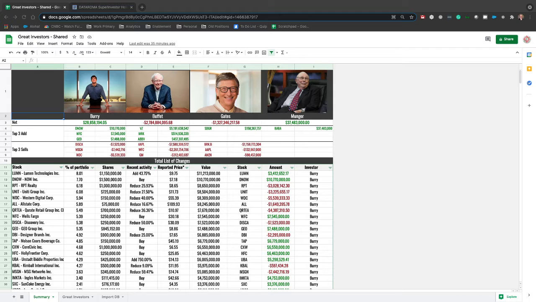So the four that I selected to put in here, which are also the four that I track personally, are Michael Burry, Warren Buffett, Bill Gates, and Charlie Munger. If you're not familiar with Michael Burry, he is the character made most famous in The Big Short, having seen the housing crisis before everybody else in 2007. More recently, he predicted GameStop's undervaluation, not necessarily the short squeeze part, but saw that coming a year and a half in advance.